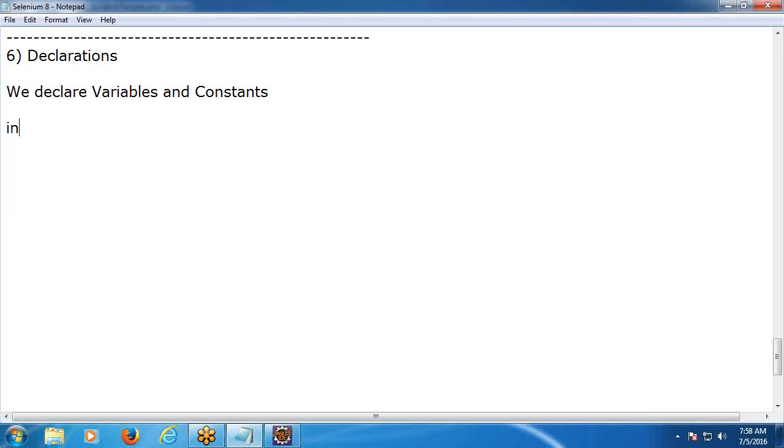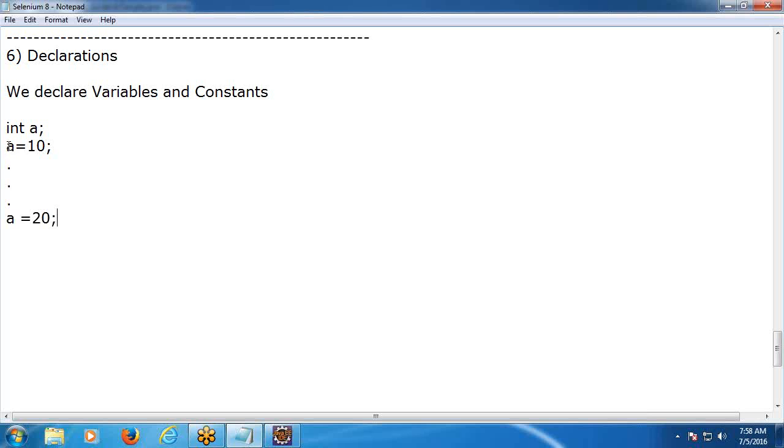For example, if it is a variable, int a; next a equal to 10. After some statements, if you want another value, a equal to 20, you can change the value.